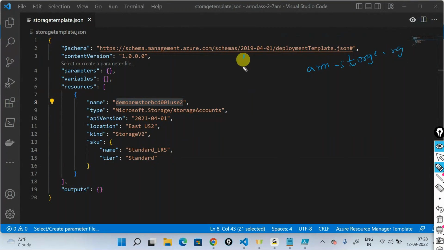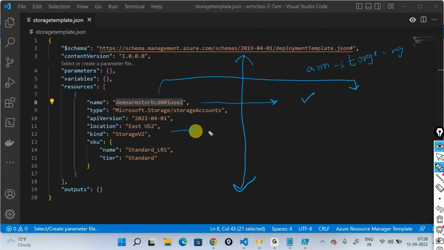What ARM does is that ARM is an intelligent machine. It goes in the background, it goes into your Azure portal and checks firstly whether the resource group with this name exists or not. It says yes, it does exist. Same storage account exists. Is it in the location EastUS2? Yes. Is it LRS? Yes. Is it standard?